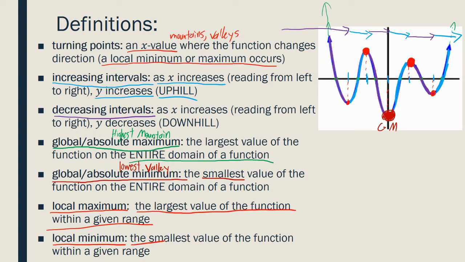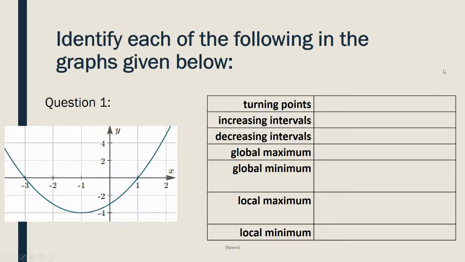So conversely, the local minimums are the smallest values of the function within a given range. So these points right here are the lowest values within this given range, so those are local minimums. This is not a local minimum because it is the global minimum. That is the deepest valley, so besides that minimum, these are the other local valleys or the local minimum points. Okay, so those are all the different characteristics of these polynomial graphs that we're going to talk about in this lesson. So keep in mind this picture, you can use it for reference.